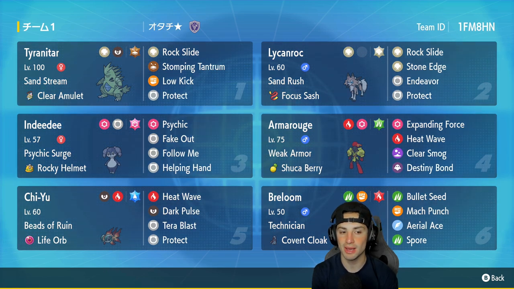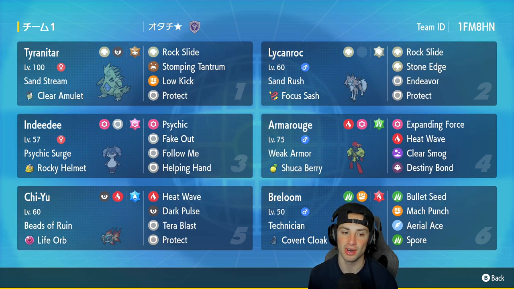Something that I don't like about this Indeedee and Armor Rouge combo is they're not rocking Trick Room, right? That's a little weird. A lot of the times, both of them have Trick Room and one of them is there to set it up, but for this instance, none of them do. So this one's going to feel weird if we're going to rock out with it. Hopefully we get to use it, grab some wins with it.